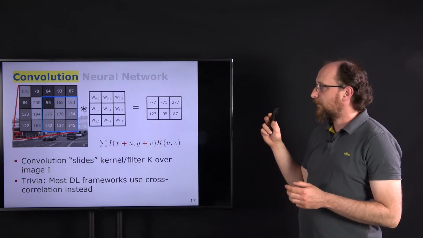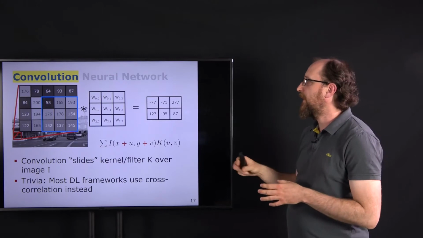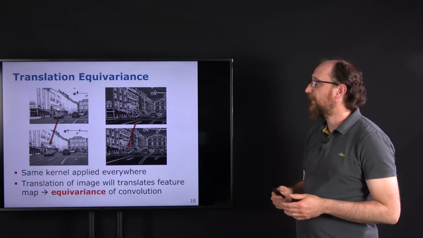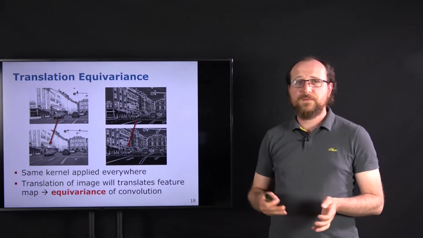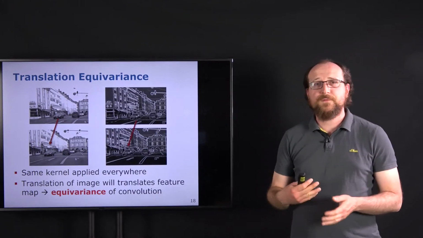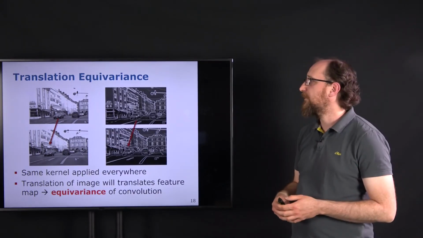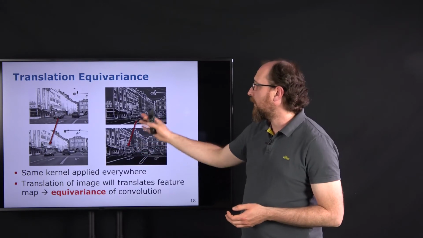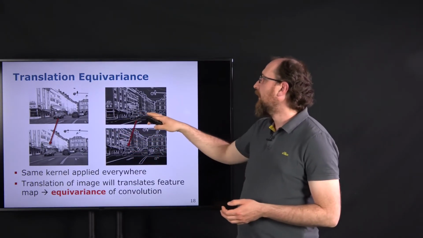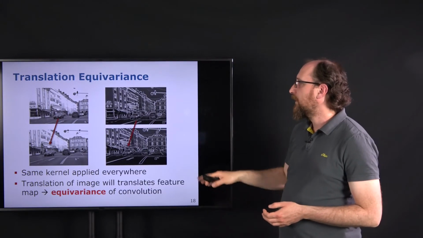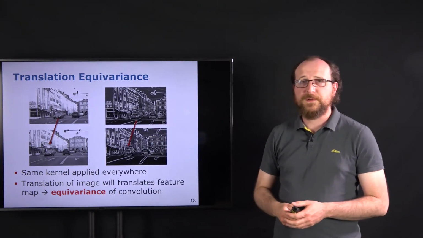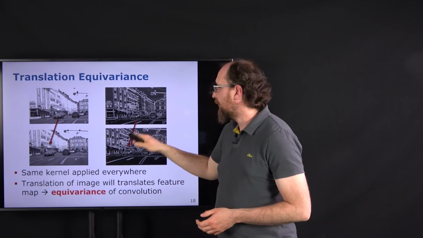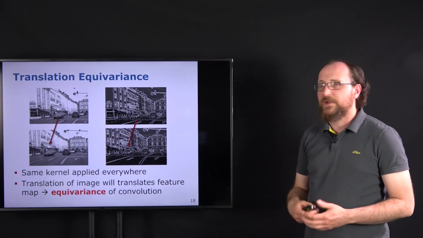So first part, the convolution is defined by these weights and the size of the kernel and so on. And the specific thing now about the convolution is that when we apply it to an image, this convolution is translation equivariant. That means if we shift the image, then the result of the convolution will also shift. I symbolize the result of the convolution by this image here, which corresponds to the filter that we had before. And you can see that by shifting the image, the activations will also shift. Therefore we have the equivariance of the convolution.